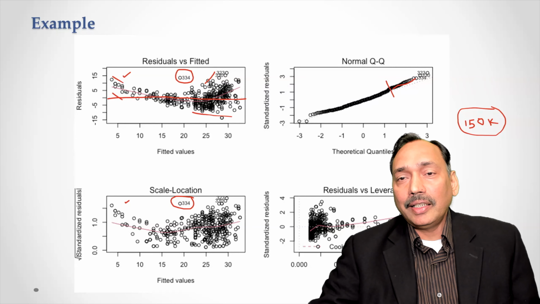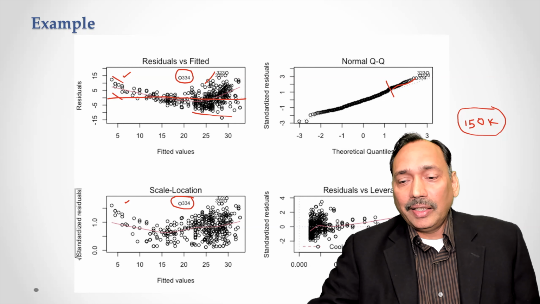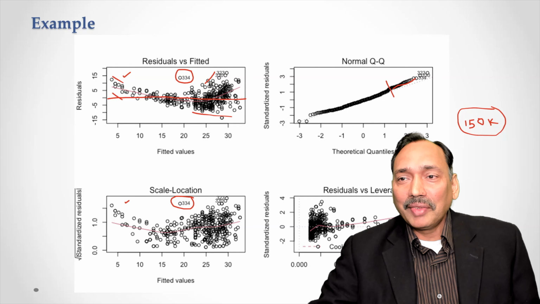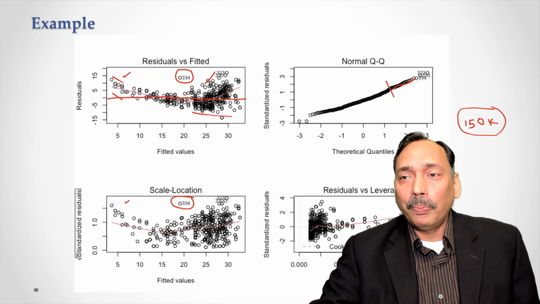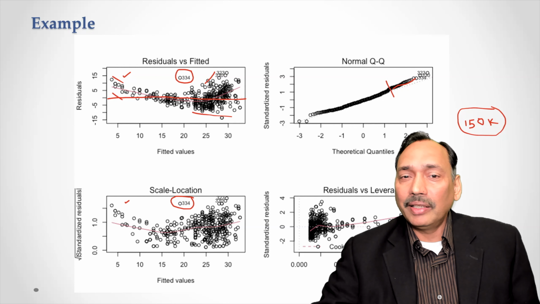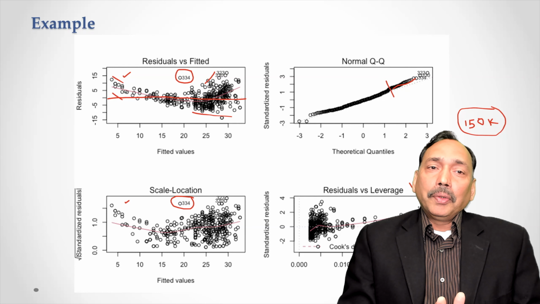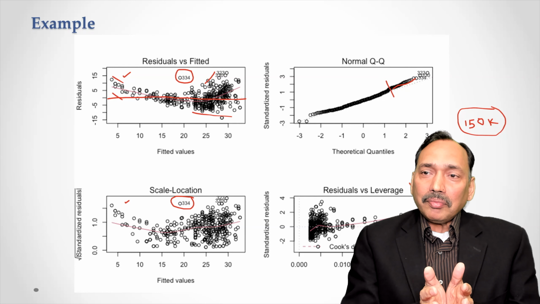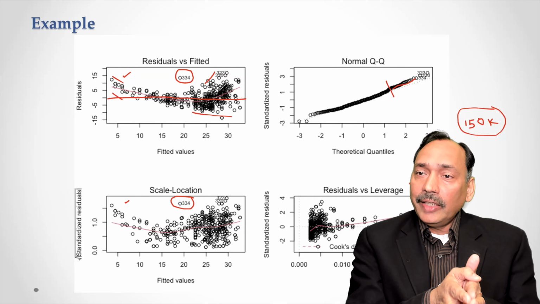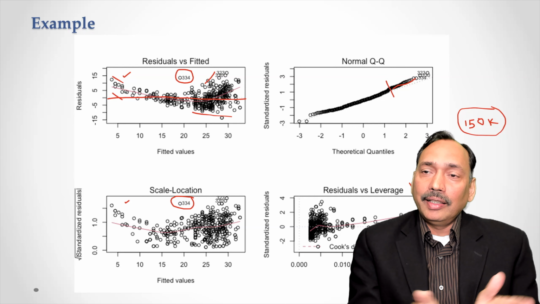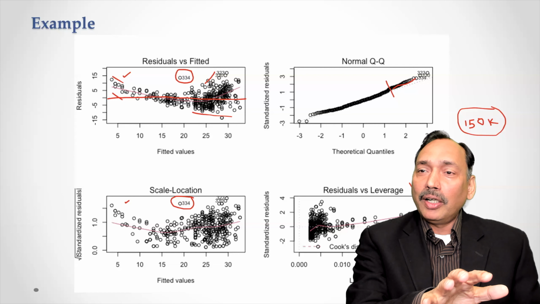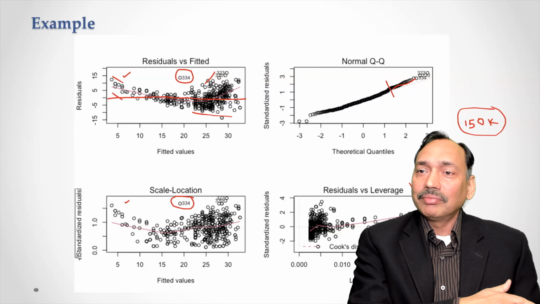So that means we need not worry too much about it. It's not really affecting our slope estimate and intercept estimate in a big way. Very broadly, in terms of where the problem is, 334 is not a problem in this situation. The problem is different.